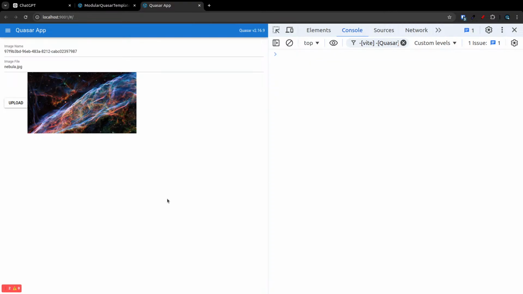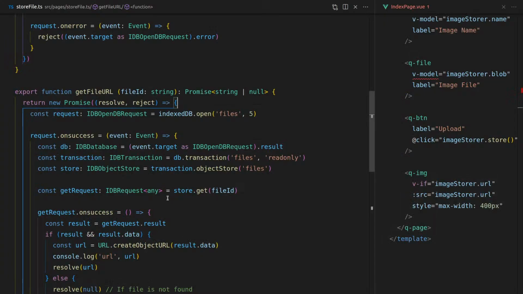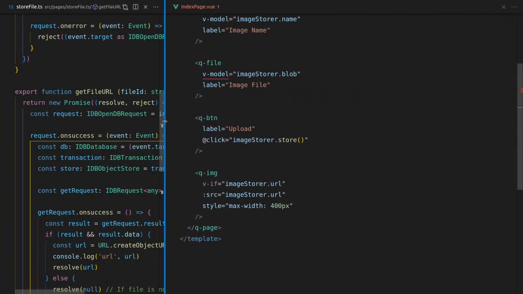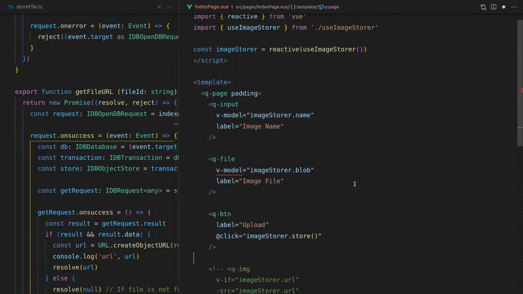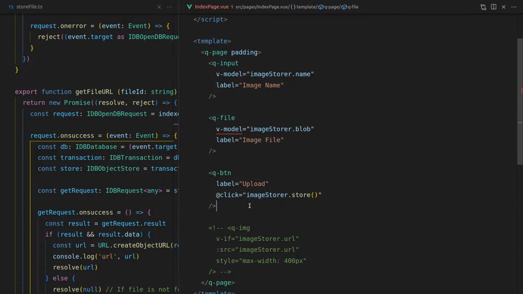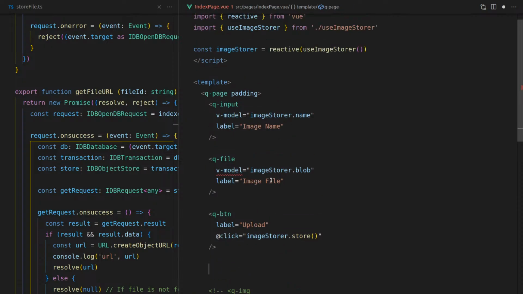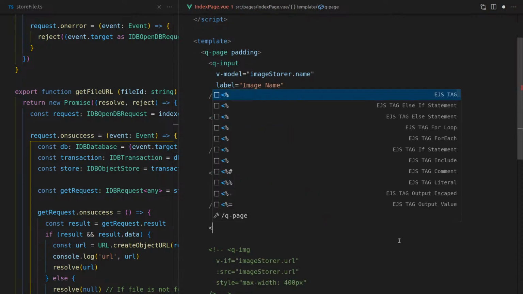So what would happen if I just did a plain file now? So let's jump into the index page. I might just comment a couple of these things out. And then we want to see if we can maybe trigger a download on this. Or maybe what I'll do for now is just make a link, and when you click on that link, it sort of opens up the blob. Let's just see what that does.